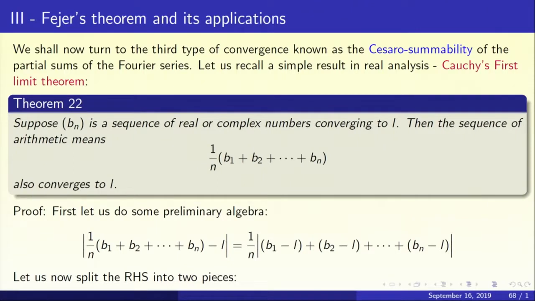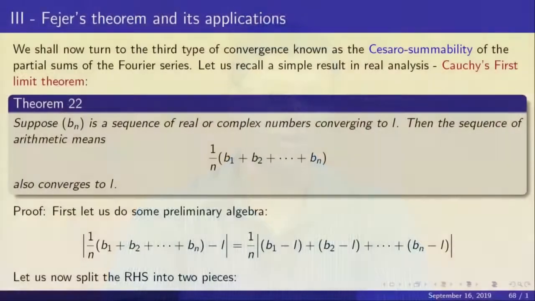Now let us look at this situation. You got a sequence bn converging to L. That means beyond a certain stage, these numbers bn are close to L. So now if I start taking the averages over larger and larger strings, so the average of the first n numbers where n becomes larger and larger, then these arithmetic means will come closer and closer to L. That's exactly what the theorem is trying to say. Intuitively, it should be obvious.